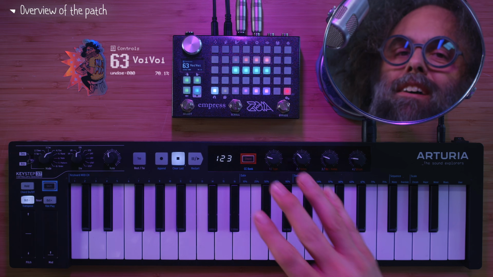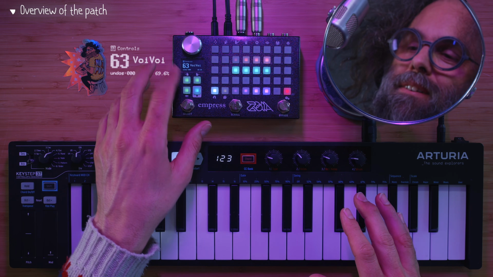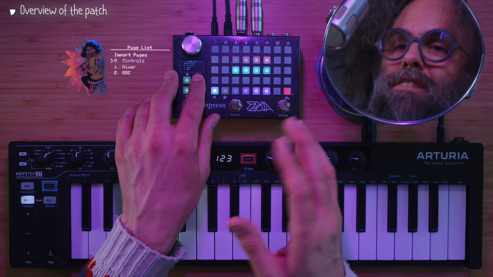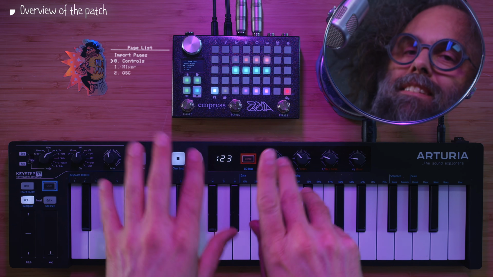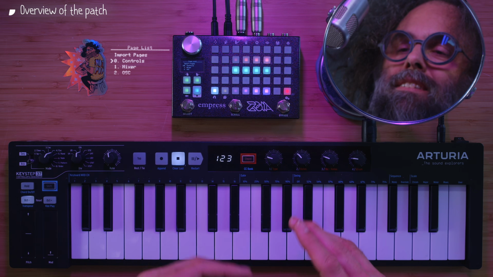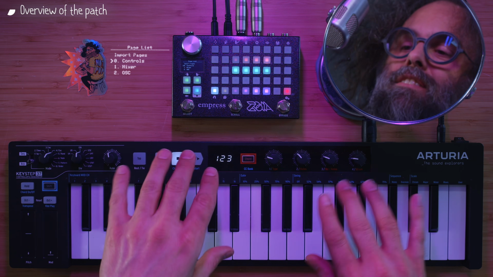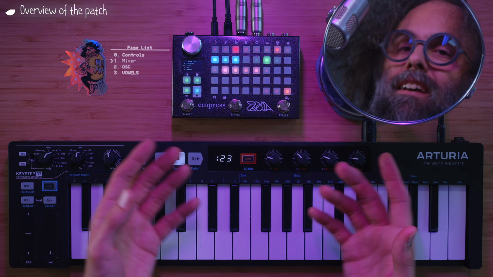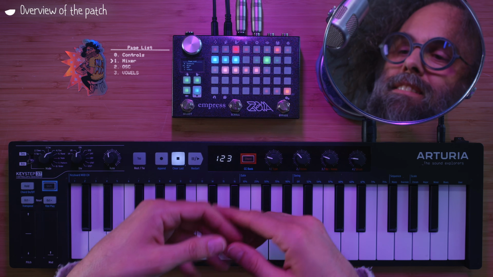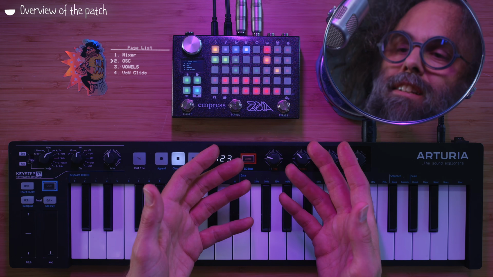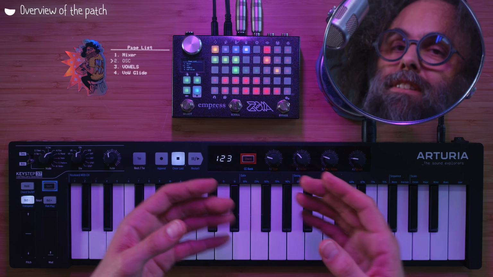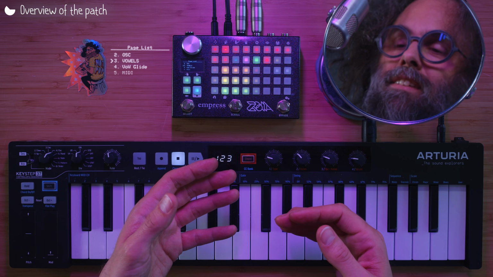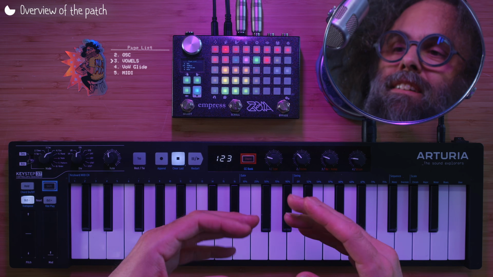First, let's just browse through the different pages. So I'm going to page myself through this. The first page is a control page, more like a macros page, where I can access stuff under the hood without going under the hood. Then I've got a mixer page where all the sounds end up and then I send them out. I've got an oscillator page where the majority of the sounds come from. And then let's go to the vowels. That's where the whole filtering occurs.